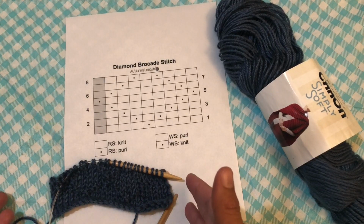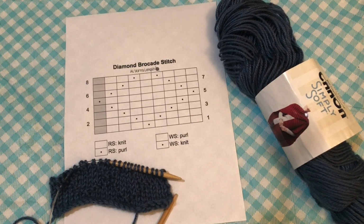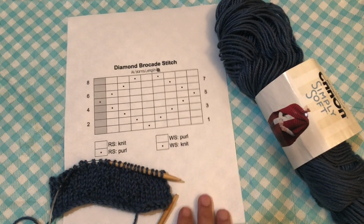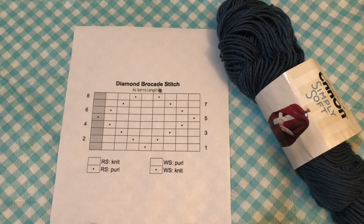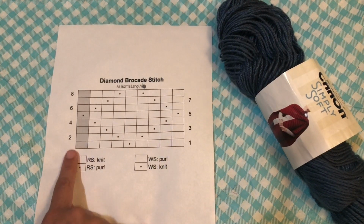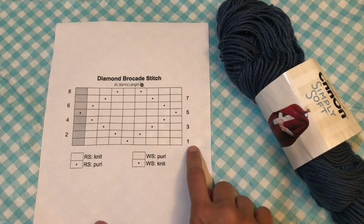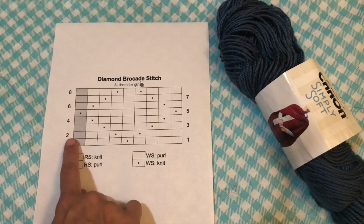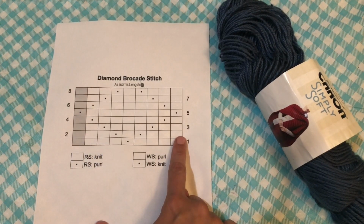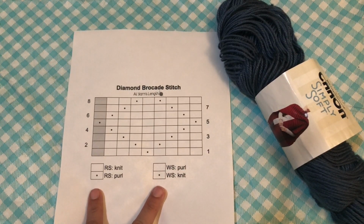But it will be big enough for us to be able to see the pattern and work it and get an idea of what it will look like as you go. So with regard to the chart, just like with your knitting, you're going to work across, turn, work across, right? So when you're reading a pattern, you're reading it from right to left on these odd rows, and you're reading it from left to right on even rows. So the symbols, depending on which row you're on, are going to change.